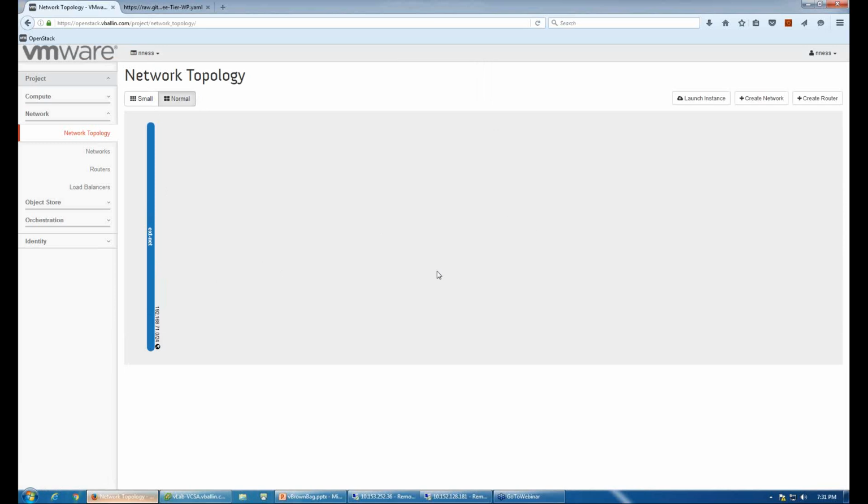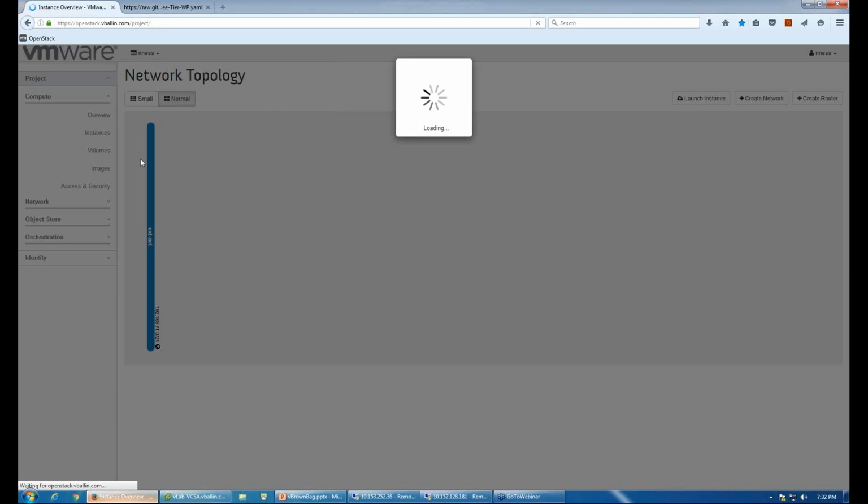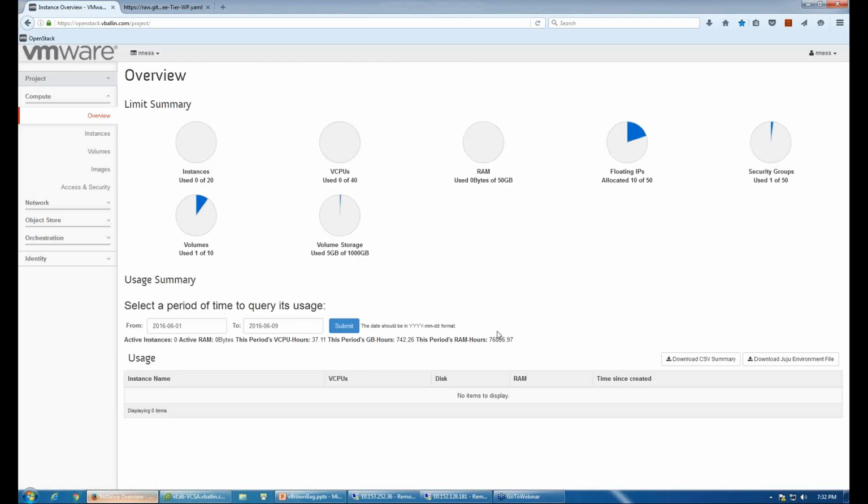And so this is kind of that blank canvas. As a member or as a developer, I basically have direct access to infrastructure based upon a set of quotas. So if I look at my quotas here under Overview, this is basically what I can consume. I can have 20 instances, 40 vCPUs, 50 gigs of RAM, but the key thing to remember is I can deploy this however I would like to deploy it, right? I can change it up in any cookie cutter fashion. It's kind of like a buffet style for infrastructure.